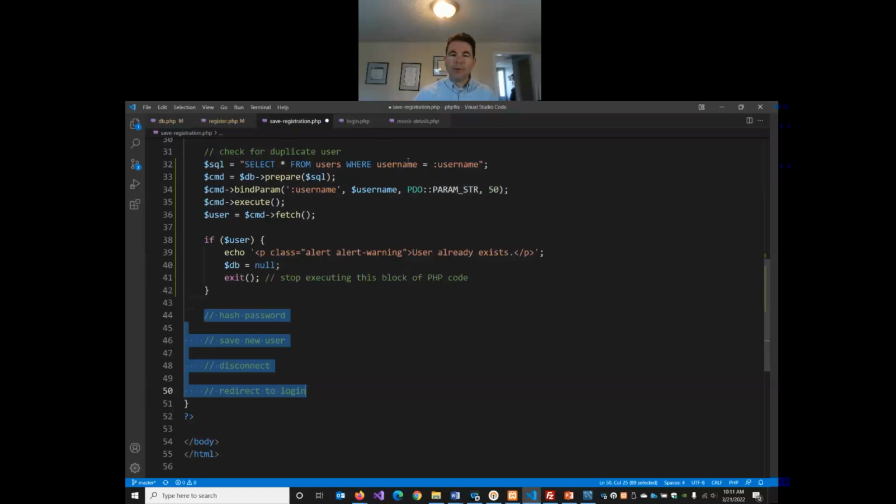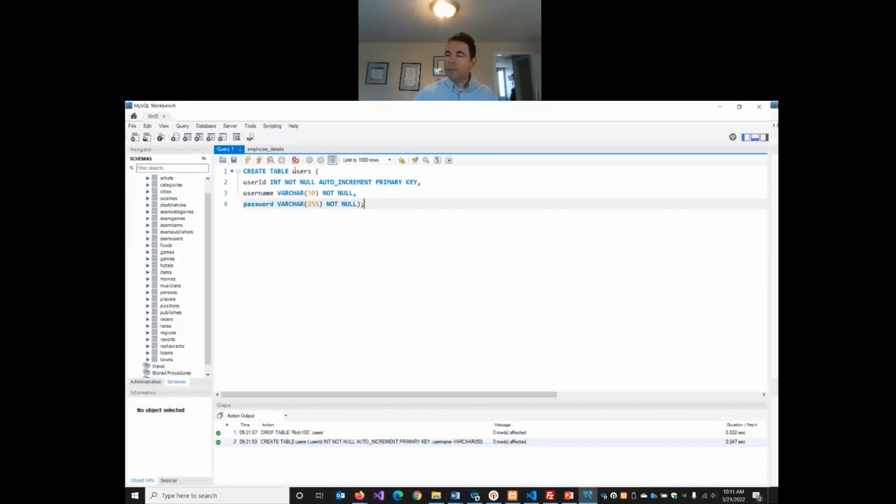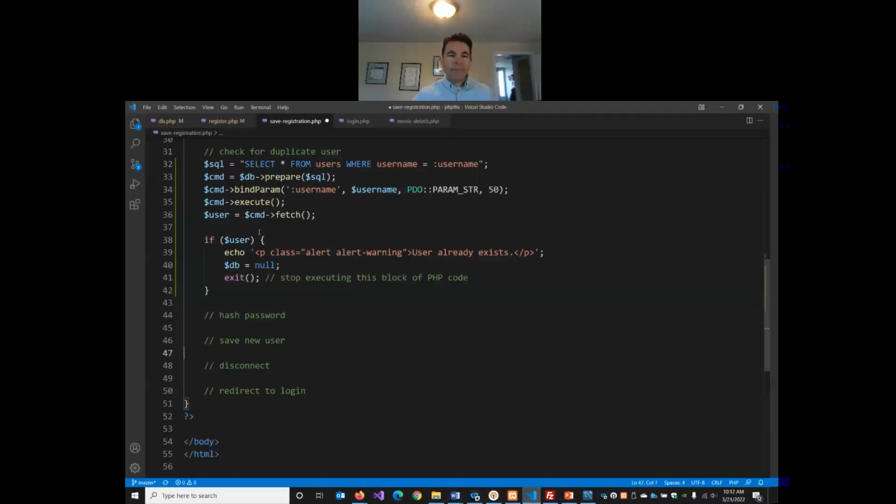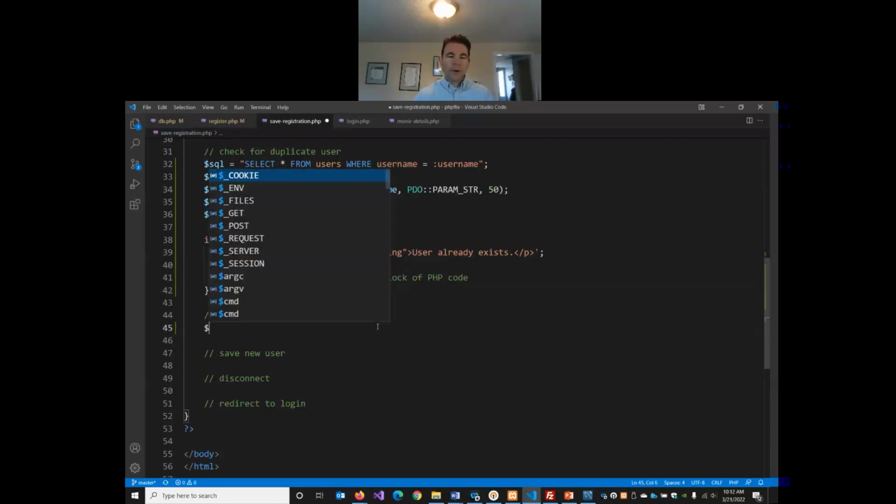Because the table is called users. That's the table name in the database. We are querying this table. And then the object we get back, we are calling a user, singular, because it's a single object. So now we're going to use a PHP hashing algorithm to hash the password. Okay, so we'll convert our password.